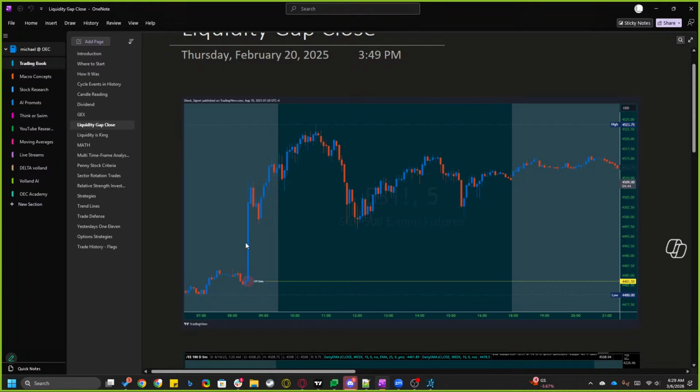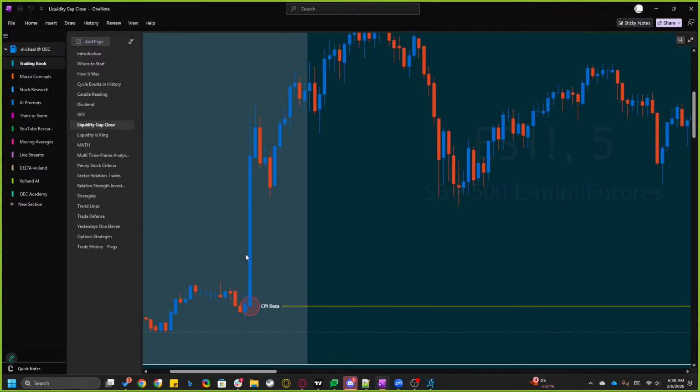So you can identify that at 8:30 when we get these big economic events and possibly a very large bar like this, that it's what I call a liquidity gap. It's not a price gap. So we get this really large outsized bar. It closes the farthest away from where it opened as possible. I like the last 25%, right, being in that area.